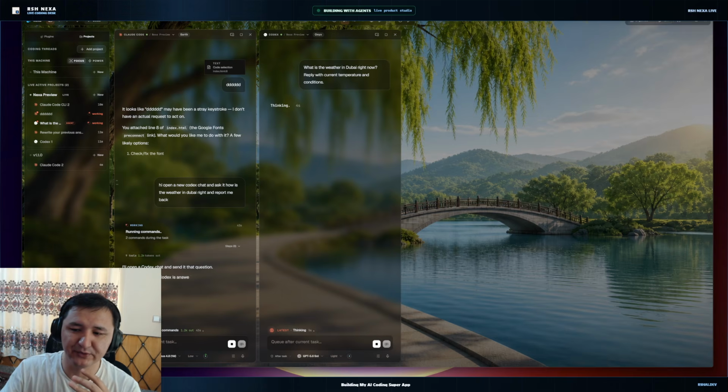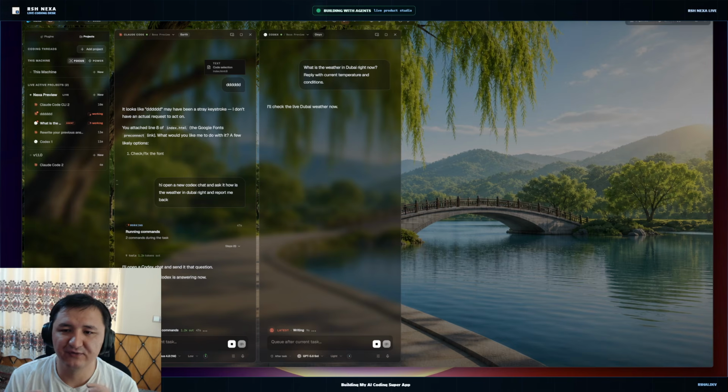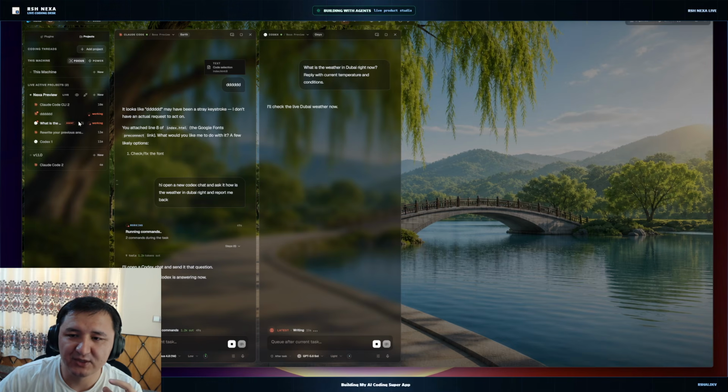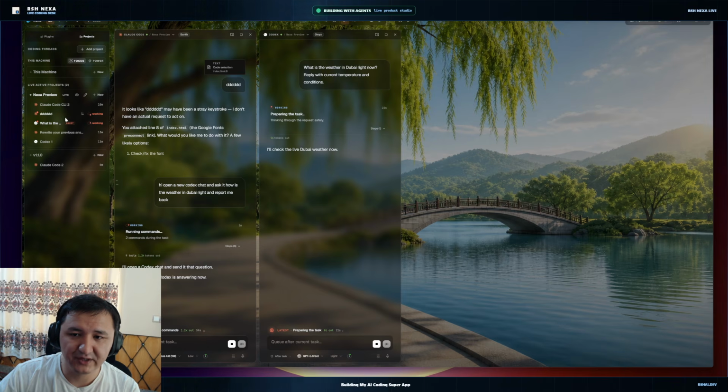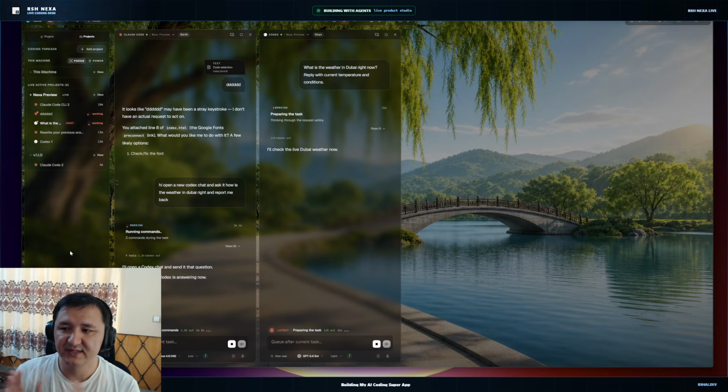It's just the agent mode doing it for us. Any chat can do this. And also the good thing is that you will see a tag. If any thread is created by another agent, you will see it has a tag. The normal chat that we created does not have a tag. And this one has a tag and it says agent.